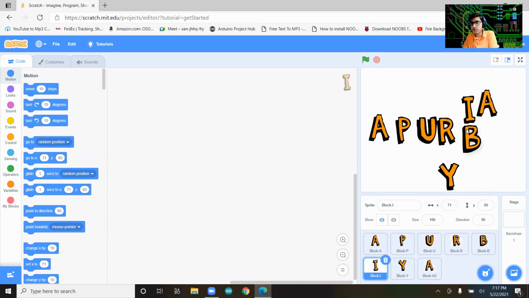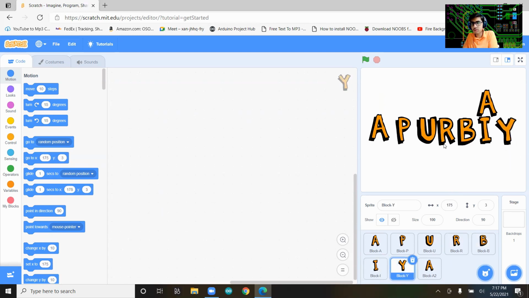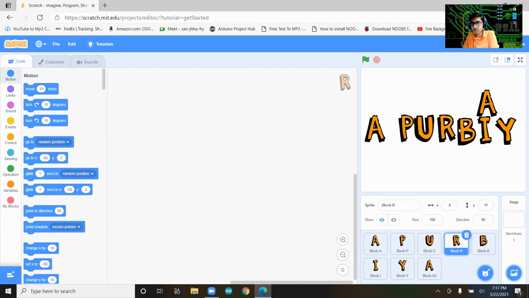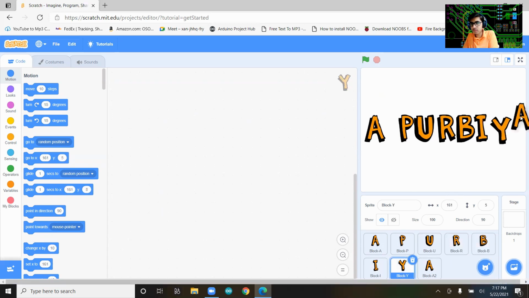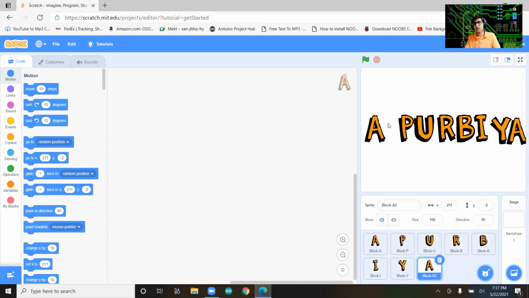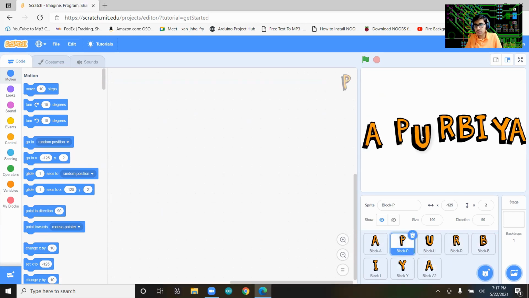Obviously you want to arrange it in the right order. You can see I don't even have enough space. So here I managed to somehow fit all of them.